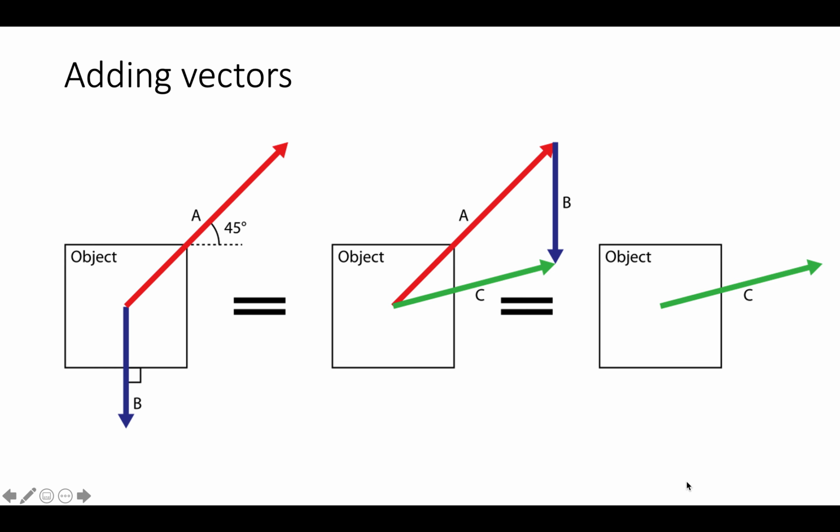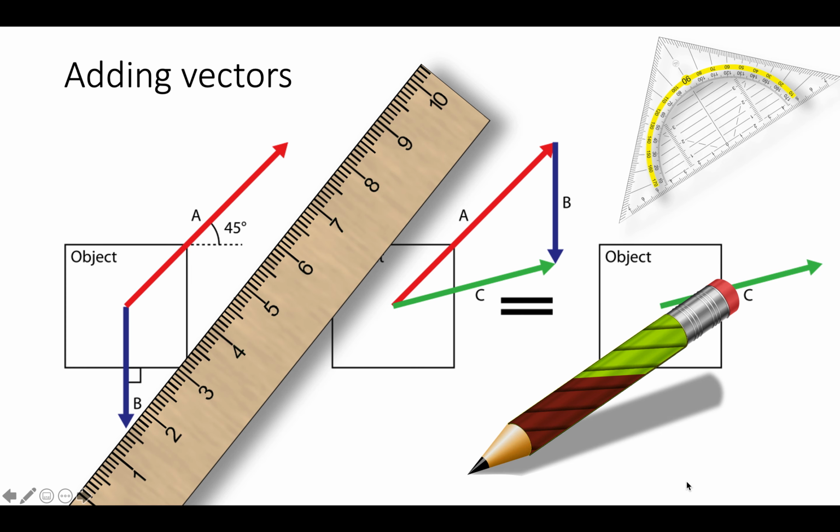One way is graphical. You take one vector, generally it doesn't matter which one, and you add the second vector onto the end of it. You draw another line, an arrow between your start point and your end point, and that line is the addition of the two vectors. If you want to do this properly and actually get measurements out of it, then you need to get serious with rulers and protractors and sharp pencils, which is not normally worth the bother if a calculator is closer at hand.